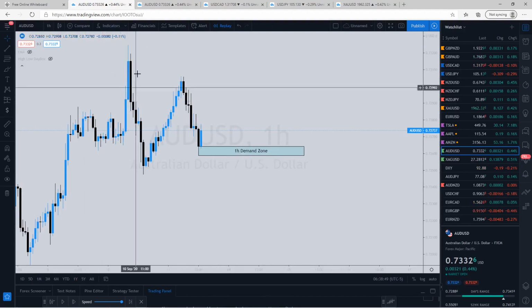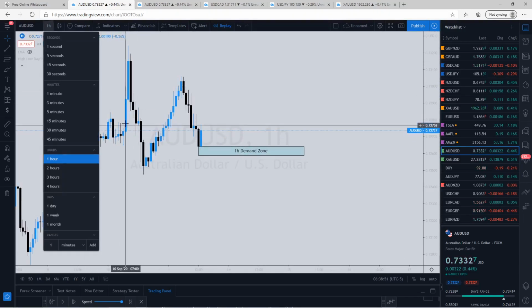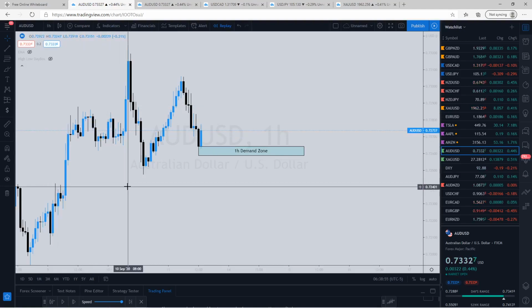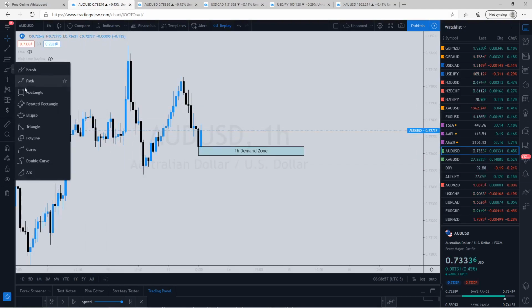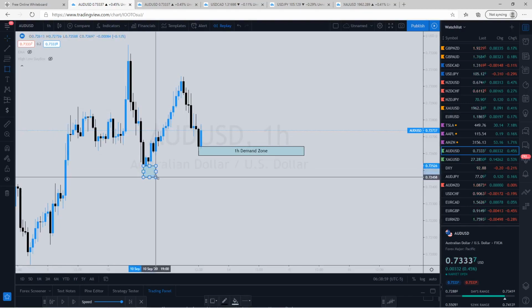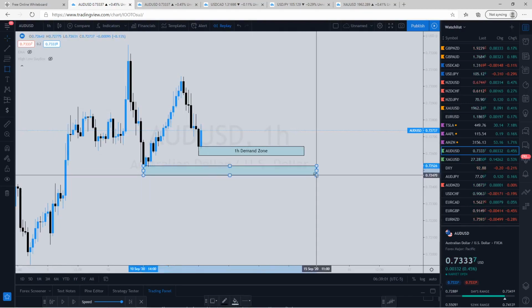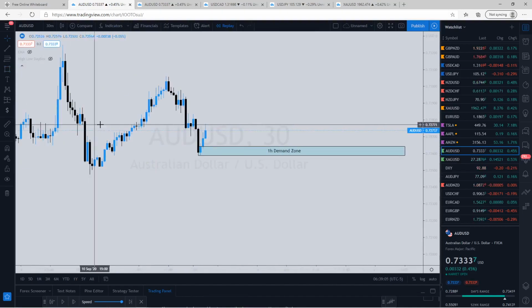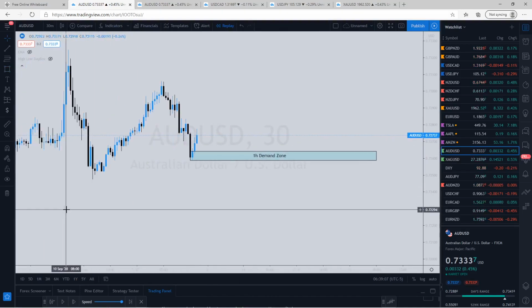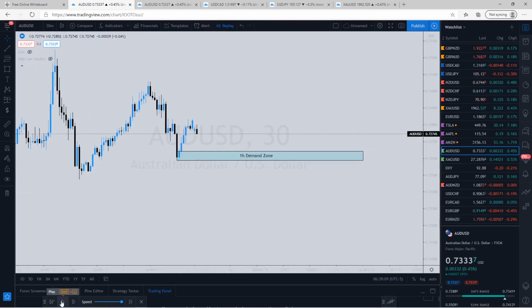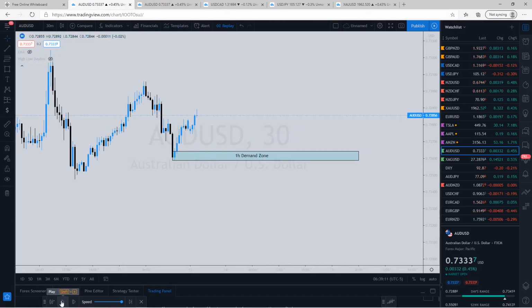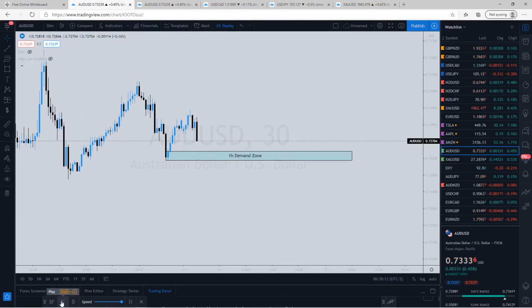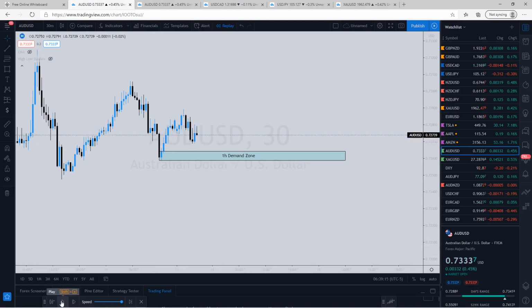What you want to do is mark it out, I guess on a 1 hour time frame, but you can mark these out on every single time frame. You see how we have this little wick here. You could draw that out as a possible longer term demand as well. So what you can do is let the market do its thing, and you're going to look for a retest to that actual demand zone.